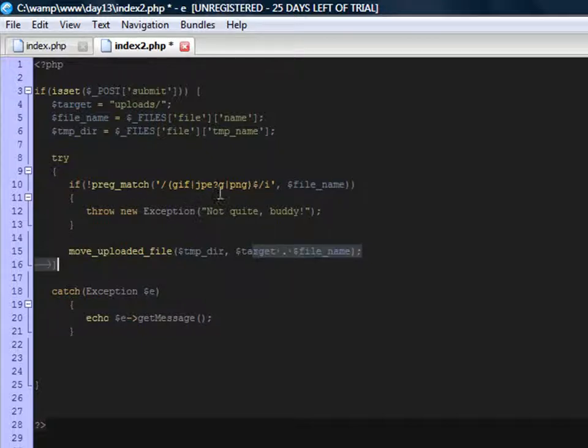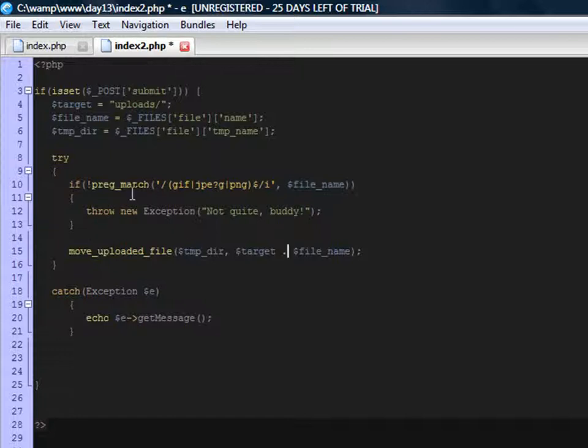The other thing worth noting here is the question mark after the E. As you know, you can name a file JPG or JPEG. So here the question mark says there can be 0 or 1 occurrences of the preceding character, so this will accept JPEG and JPG. And then finally, i means it can be uppercase or lowercase. So it's not searching for anything specific, and we're comparing this against the name of the file.